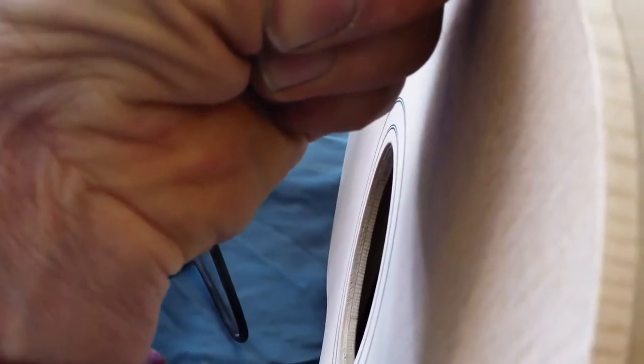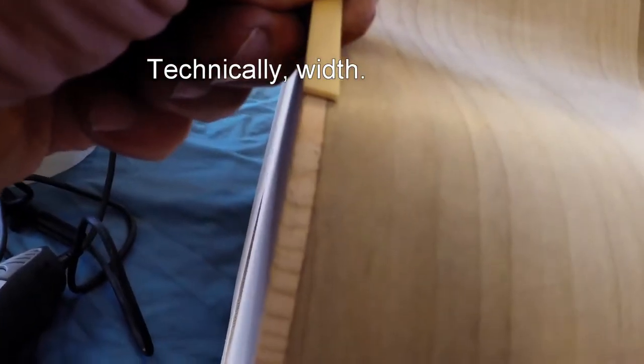Here's the thing that really bothers me — I have such a good glue joint and I'm going to basically cut it away. I'm not going to do that. My first two cuts, I actually want to cut a little bit less. I want to put them in like cut two thirds of the top down and let half of that hang over the top. I'll plane that off because that way I save my seam. I think it's more important to save my seam. The last piece of binding will be full thickness or just a little bit less, covering that seam and saving the integrity of that joint.